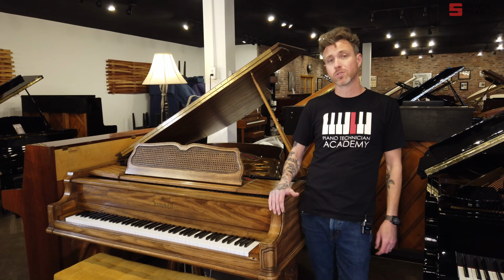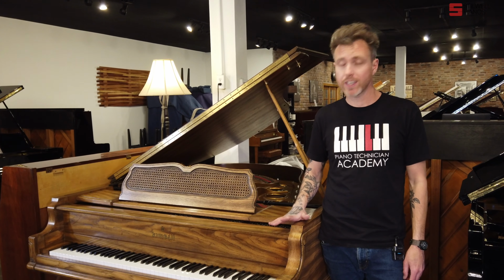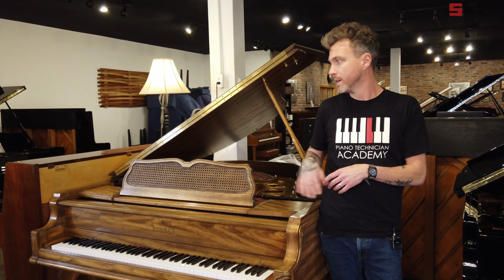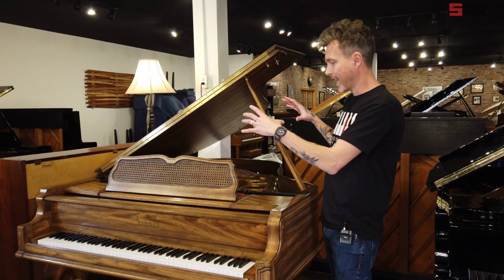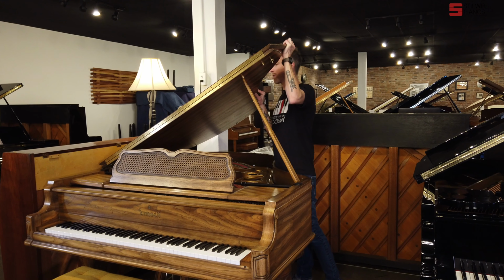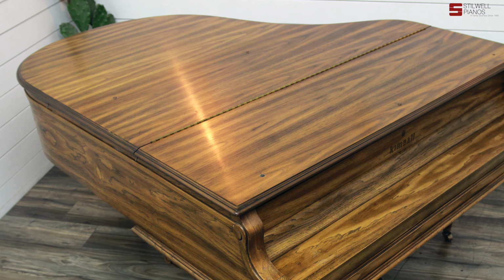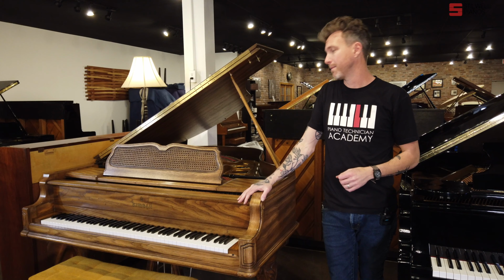And this is a lacquered piano, so it's a lot easier to take care of if there is any kind of damage to it. Another thing to keep in mind when you're shopping for natural wood pianos like this that aren't painted black is bleaching. A lot of times these pianos will have sun on them and they'll bleach, but they bleach kind of evenly and you don't really notice it until you flap this flap over and you look at the original color of the piano. And this piano is not bleaching at all. So this is in the original condition. It's in very good shape. This piano is obviously babied.